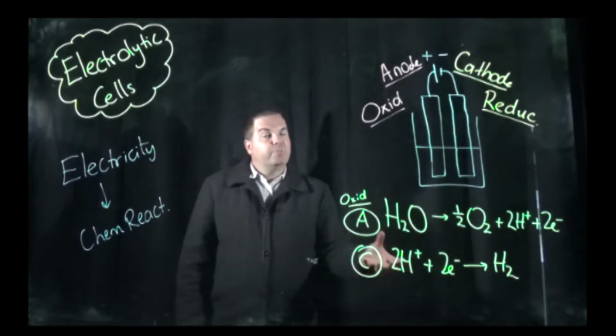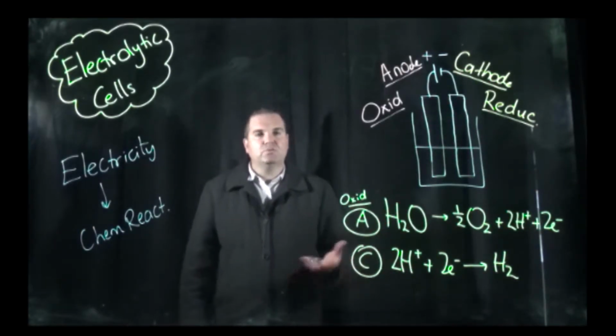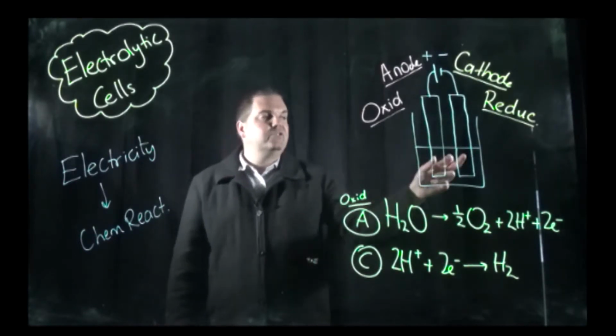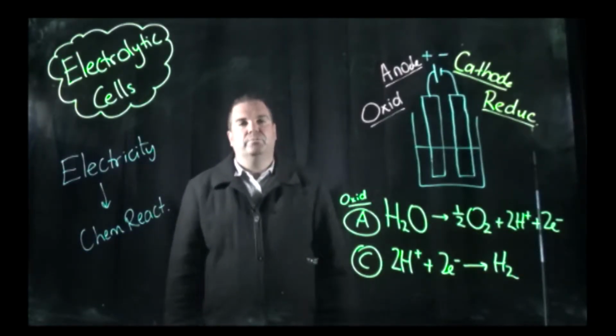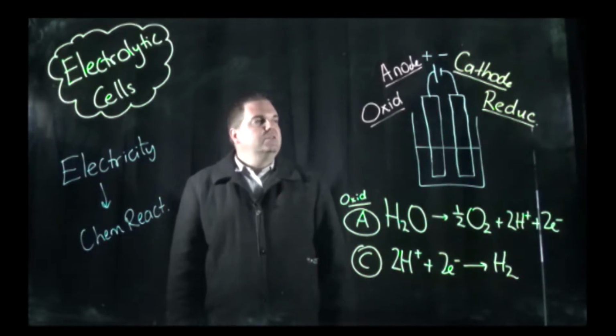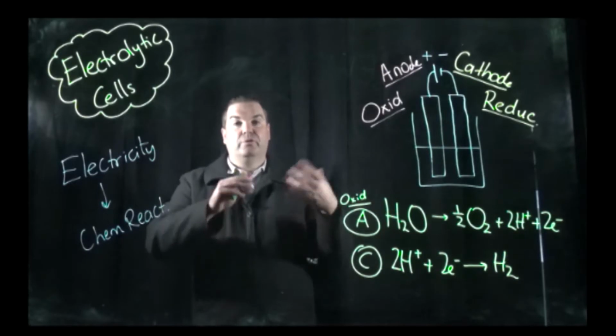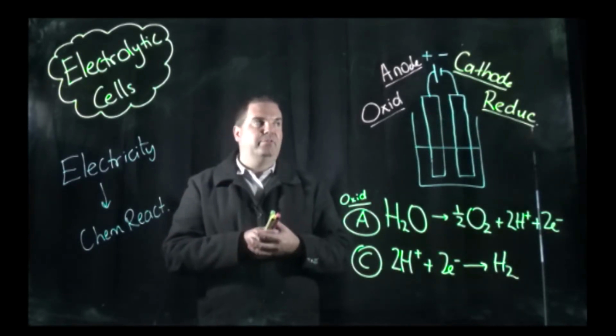So quite often that'll be your products that you get. If you see some effervescence or bubbling at your electrodes, depending upon what your electrolyte and your electrodes are, these will quite commonly be your products. All right. So what I'm going to show you is just a couple of things that will influence what our actual products of a reaction are, just by showing you a couple of different examples.